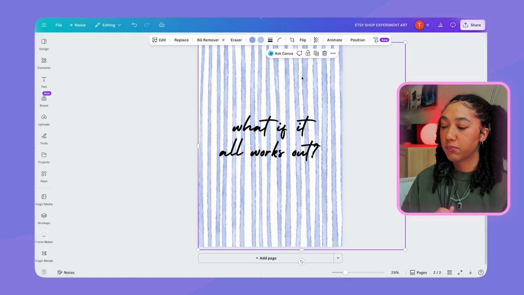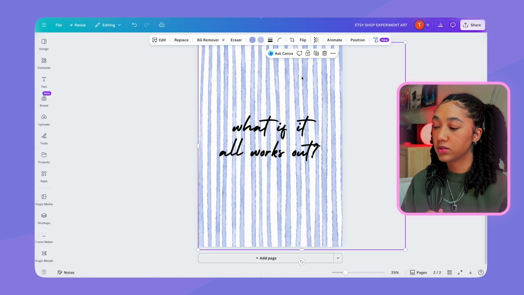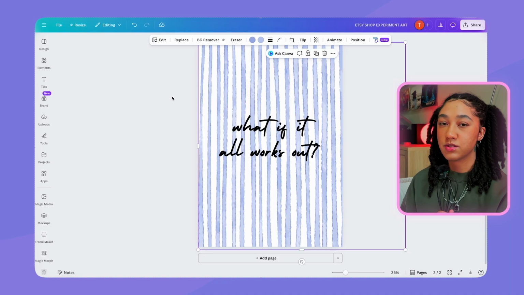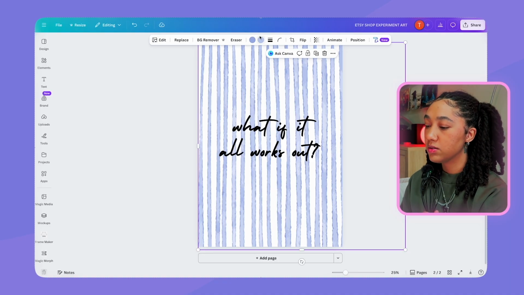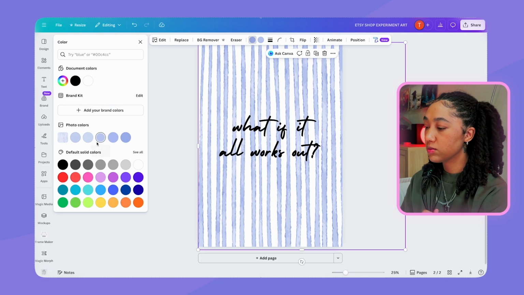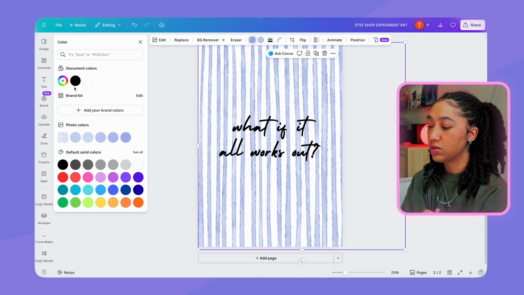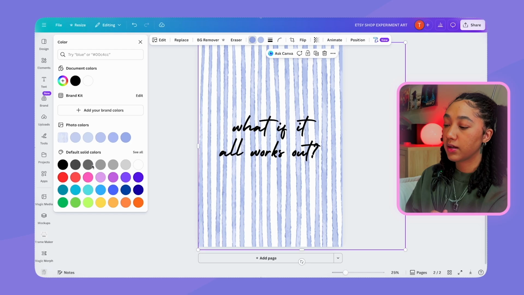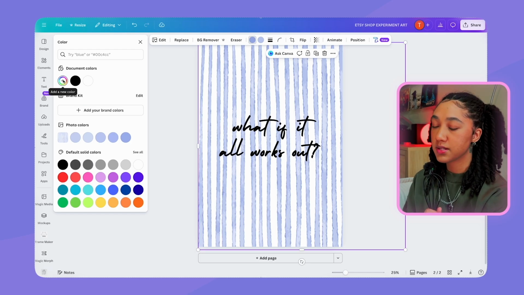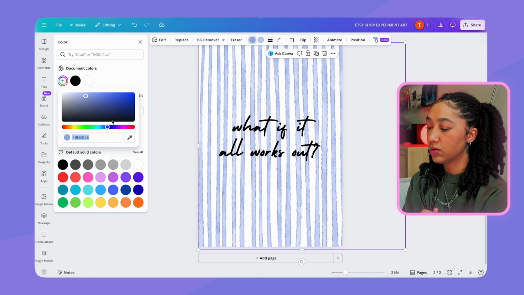This is a Canva Pro element. Because this design is so simple, I definitely want to change the color of this element, so that it's not in its original state. In case you're not sure how to change the color, all you do is select the element, go up to the top here where the colors are visible, and select one, and then you'll be able to create a new color. You can either pick a new color from the list of options, or you can go to this wheel with the plus sign on it and select it, and then you can alter the color here.